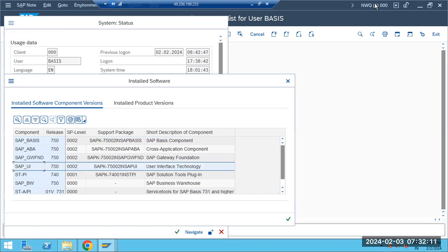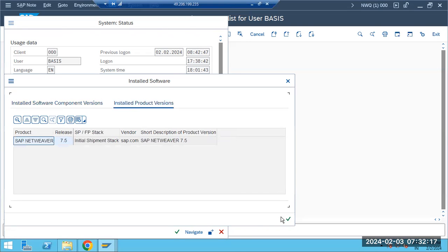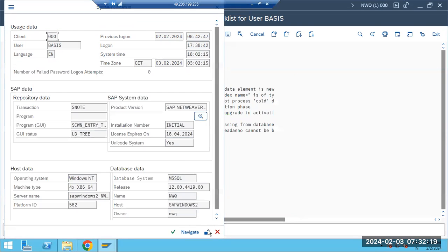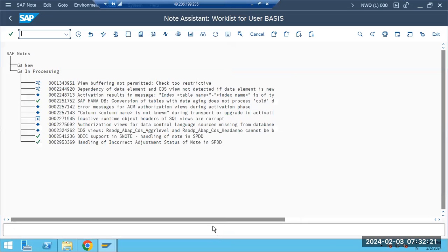This is in the NWQ. So someone updated this one here. We may have to update all those things here. In between, if there are any errors or bug fixes, code corrections, syntax errors or anything, SAP will deliver the solution in the form of a note.